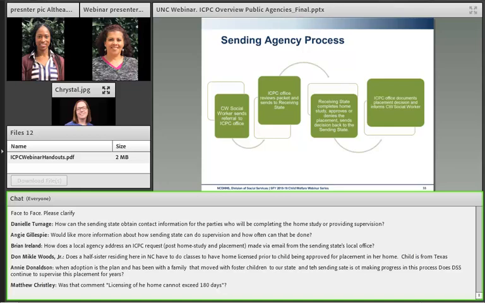So the process begins when the sending agency, the child welfare social worker, sends the ICPC referral to the ICPC office. Here, the ICPC office receives the packet or the referral, which is reviewed by the consultant. Once that packet is complete and meets the requirements for both the sending and receiving state, then that state consultant sends the complete request to the receiving state ICPC office, where that request is reviewed again by that receiving state ICPC consultant. The receiving state ICPC consultant then sends the request to their local agency to complete the home study.